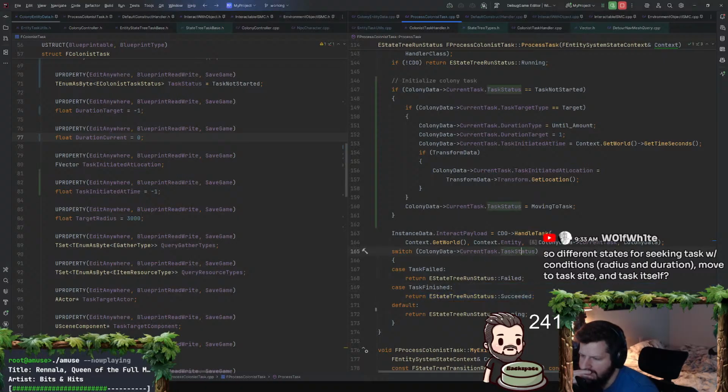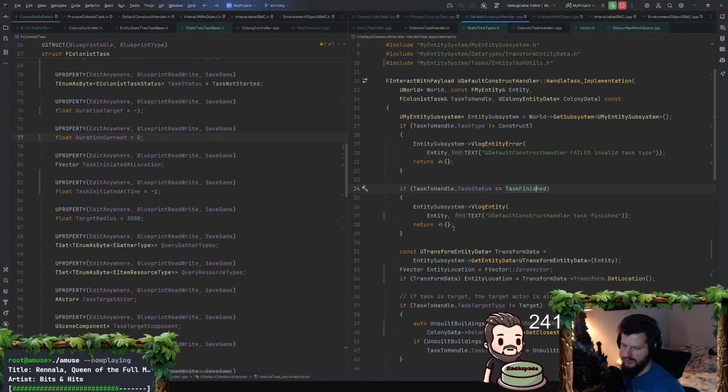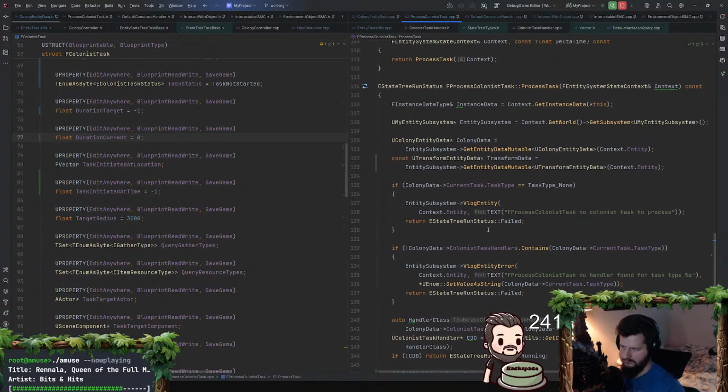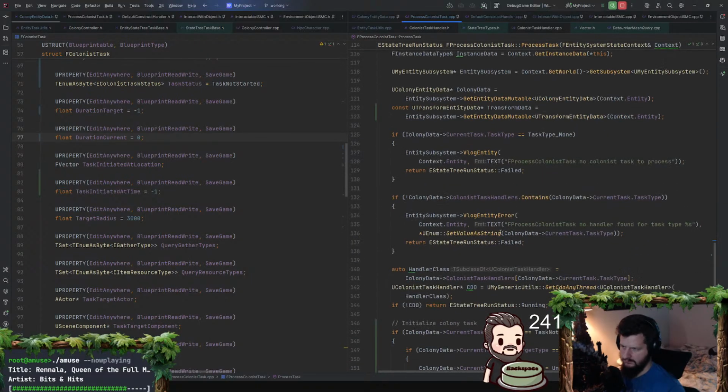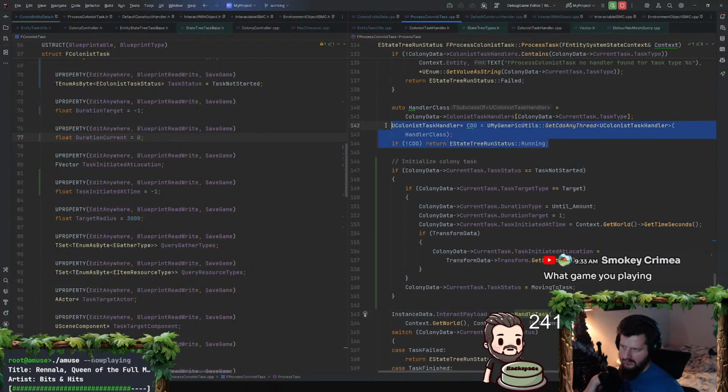It would just return succeeded. Should it return succeeded? I should reset the task here too, or something somewhere. Do I do that somewhere already? But I guess we would probably get there or something.